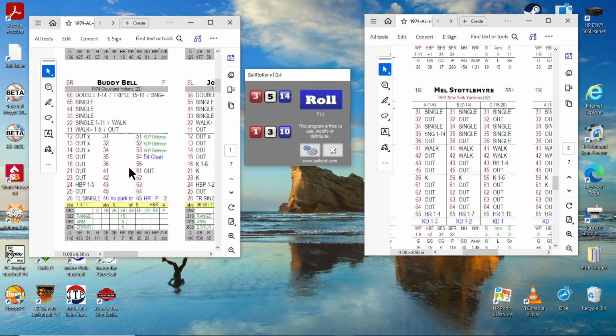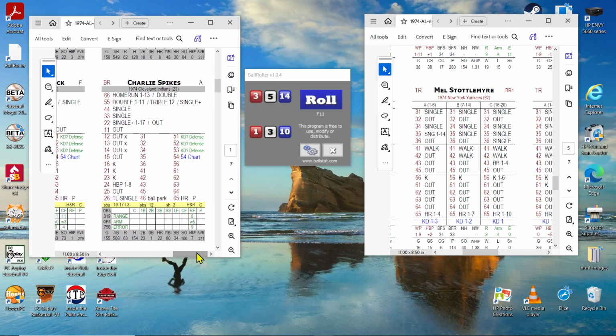And we got a 35. 35 is a blank on Bell. C stuff 35 is a base hit for Buddy Bell. So that's a single. And that will bring up Duffy with 1 out and 1 on for the Indians.